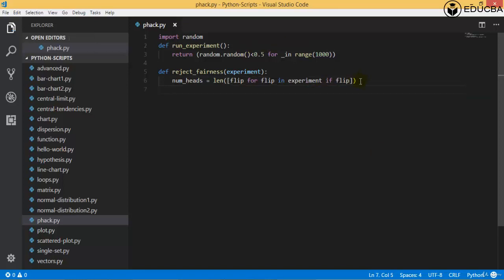So this is the array value which is to be taken, and it will return a value, that is, return number_of_heads less than 469 or number_of_heads greater than 531. So this is the range which I need to specify. So this should be the fairness analysis calculated with a range from 469 to 531.